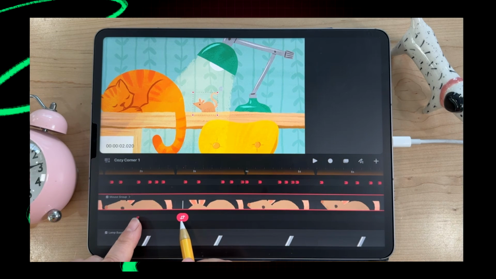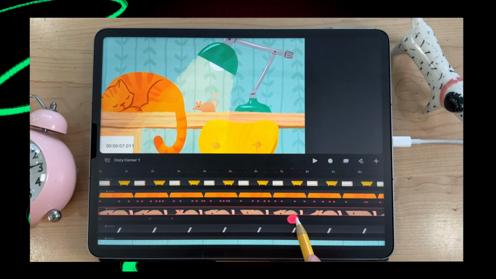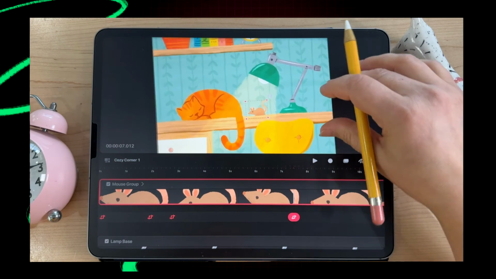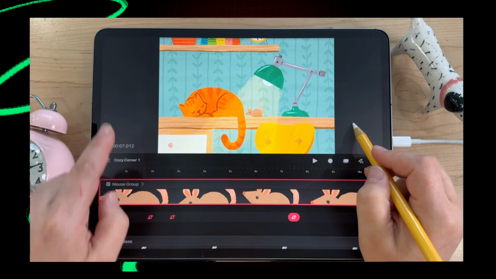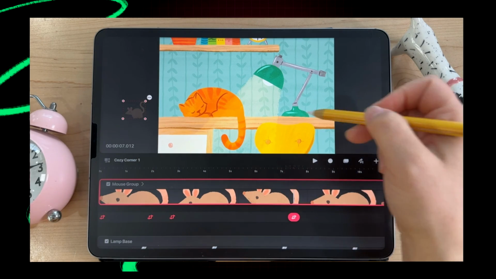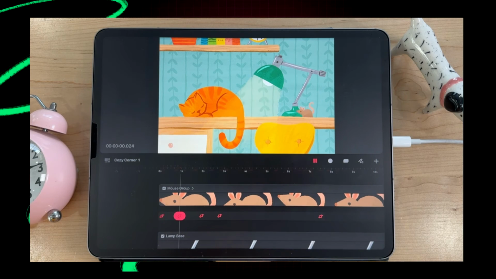So these are the same, so he's staying in that same spot. And then I'll go down here and add another keyframe. Tap, and I'll make him go off. There we go. So I've just put a finger down and it's snapped in a straight line. So now let's see how that looks. There he is. He kind of stops and then he keeps going.